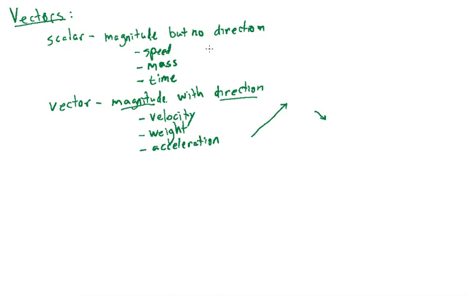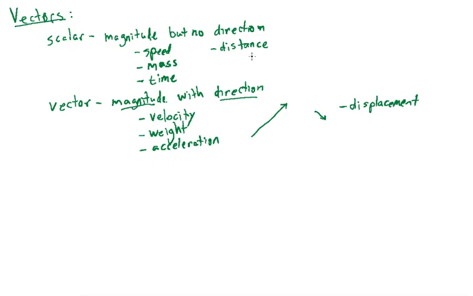Up here for scalar, we also could have had distance. Like I walked 5 miles. Well, did you walk 5 miles in a big circle? Did you go on a treadmill and just stay in one place, or did you walk in a straight line? If we add a direction to it and keep that direction, then it becomes not distance, but displacement. Sorry, I don't know why I forgot that word there for a second. Displacement. Okay, and this one would have a direction associated with it.